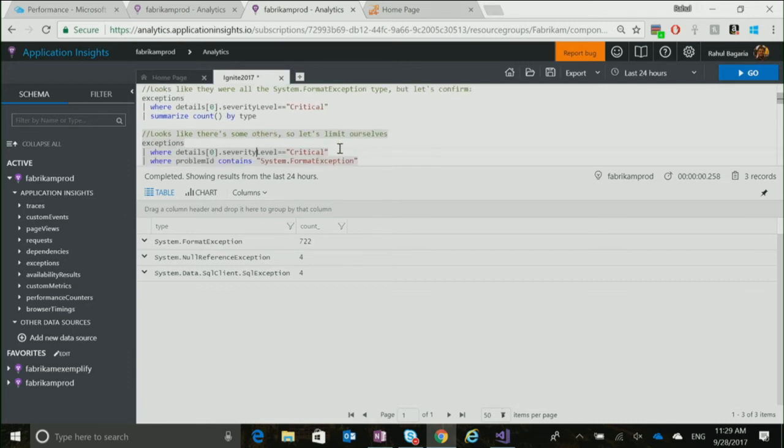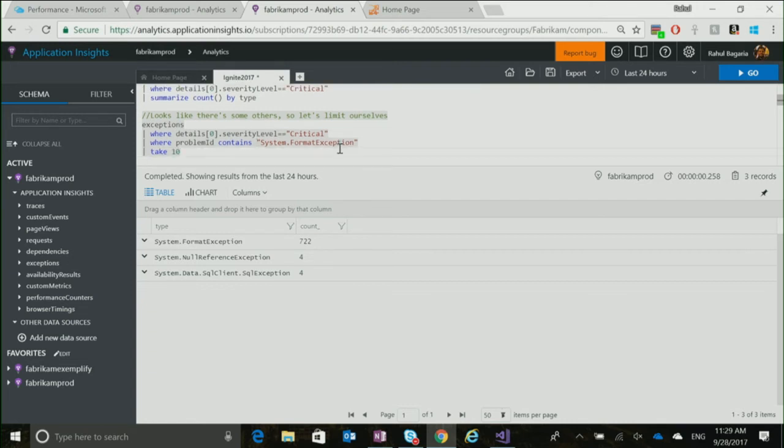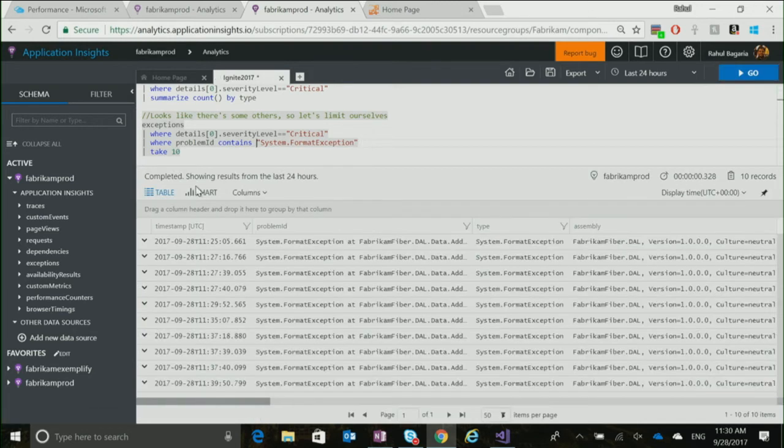So, some people prefer doing this. I can pull that query together in 2, 3 minutes, 10 seconds, depending on how familiar I am with the whole experience. And maybe I don't want to deal with the UI. Maybe I just want to come in and get right down to what I know is the issue. So let's say that we knew that this format exception problem was the issue that we're investigating. Let's filter down to just that. So now we are only looking at the format exception. And now let's see how this trends over time.